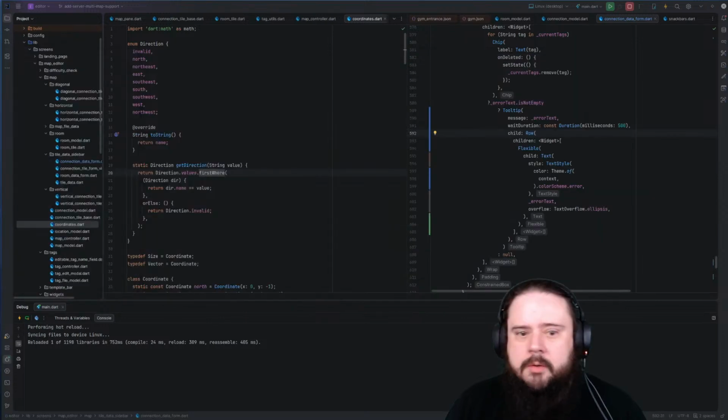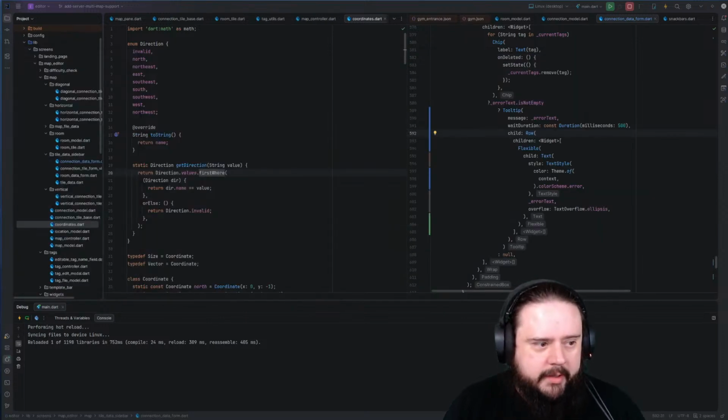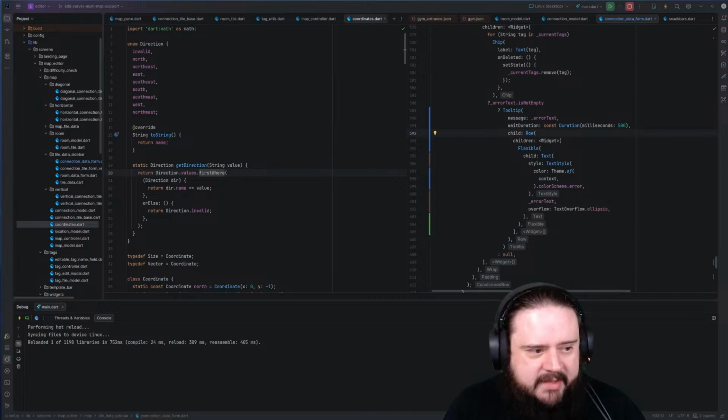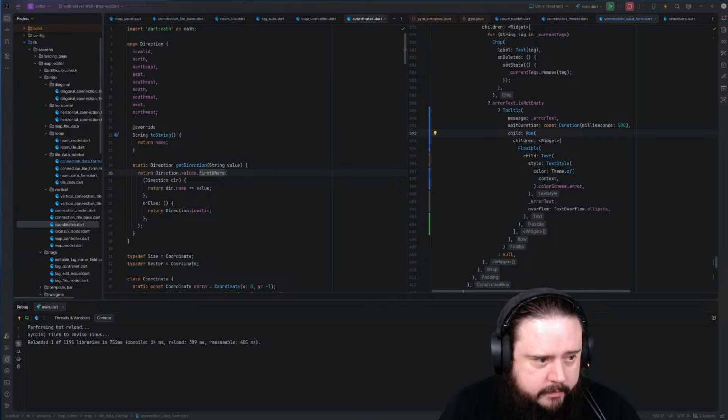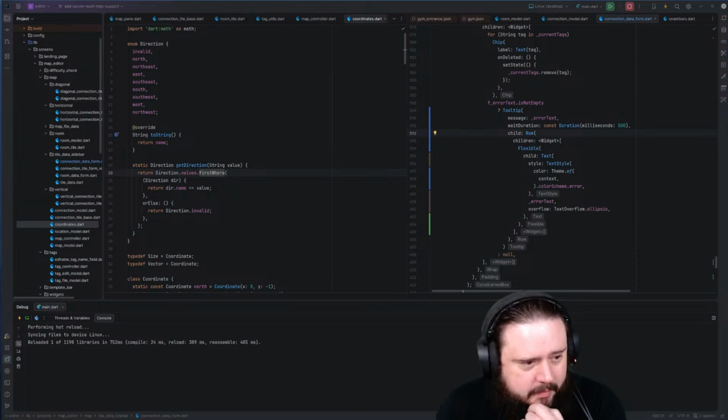Color. Decoration, box decoration. Or we'd have to set you in the theme. Tooltip theme data.